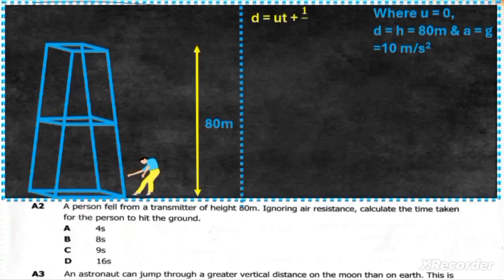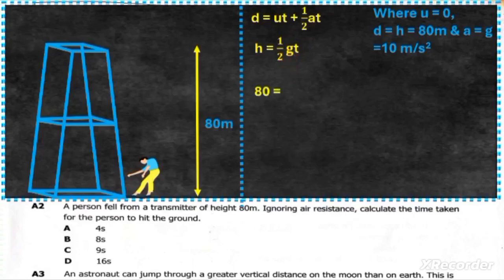So therefore, we are going to say distance is equal to initial velocity times time plus one half times acceleration due to gravity. Since we are talking about the distance in the vertical axis, we are going to use height. If we write 0 here and we say 0 times time, we are going to get 0. So therefore, we are going to remain with this. Where there is A, we have written G.